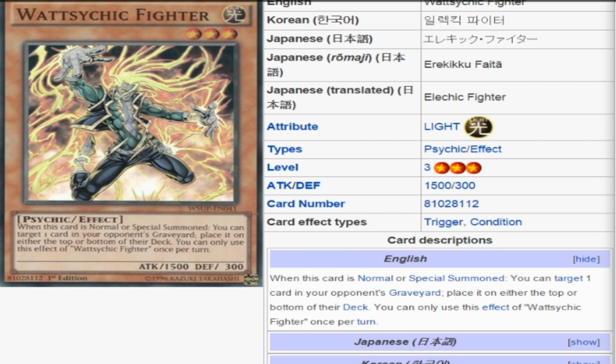When this card is normal summoned or special summoned, you can target one card in your opponent's graveyard and place it at the top or the bottom of the deck, and you can only use this effect once per turn. What if your opponent was in a top deck situation and you had Mind Crush face down? Mind Crush being very popular right now. You can know what their next card is. You could say, okay, I'll give it to you, but then I'm going to Mind Crush you. At the same time, you would know what your opponent was getting.